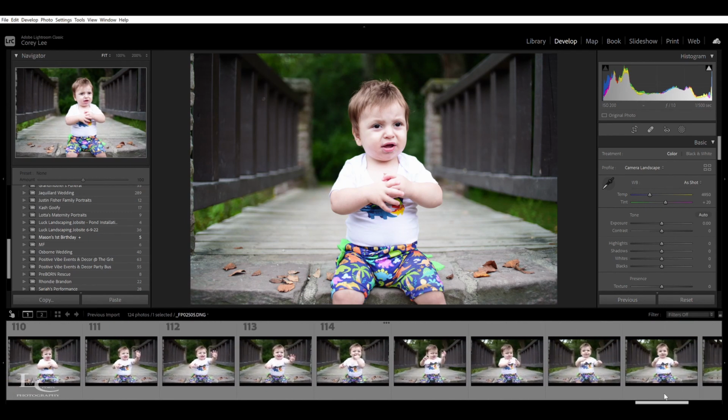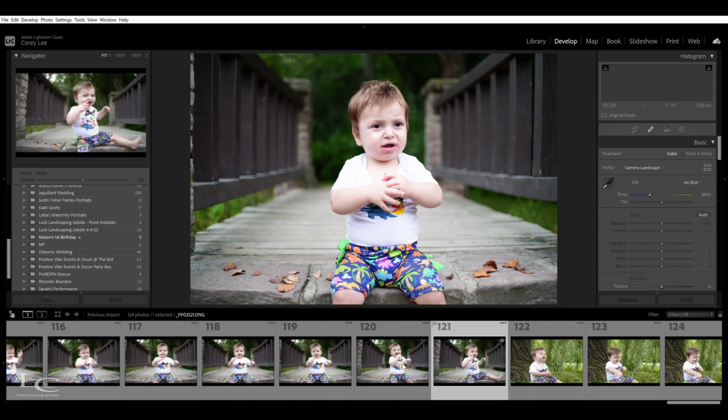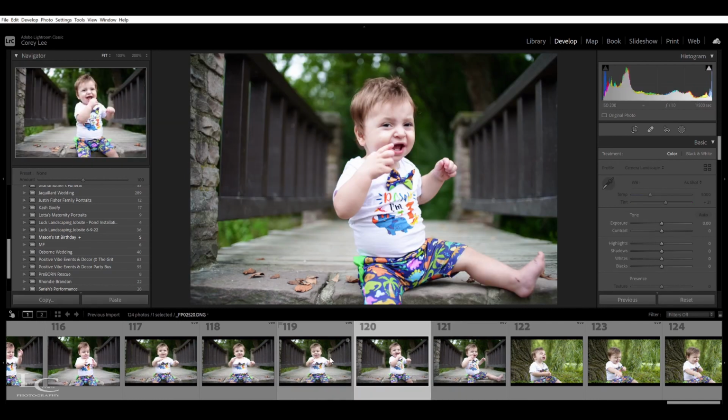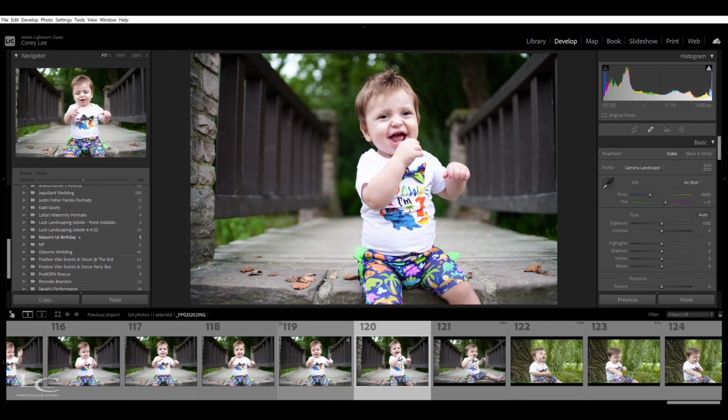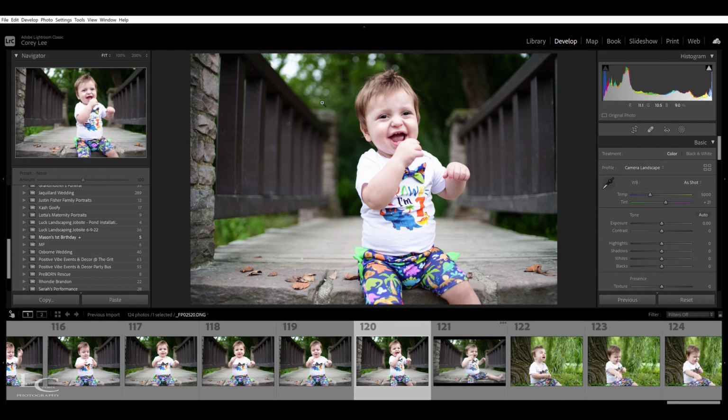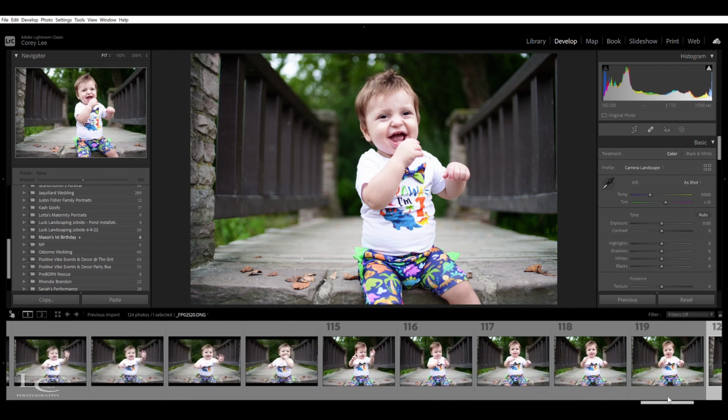This is his first birthday images. And so let's go to the end, find a good shot of him. That's actually a pretty nice photo. However, I just don't like the way that I missed this brick right here in the background. But if I can't have it my way, I'll go with what we have. So we're going to save that because we don't know if we want to use it.